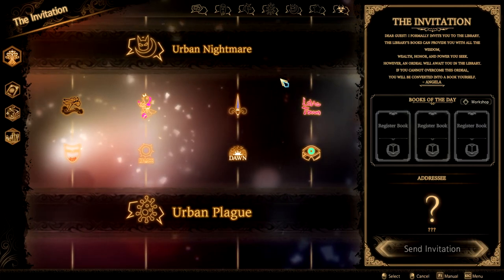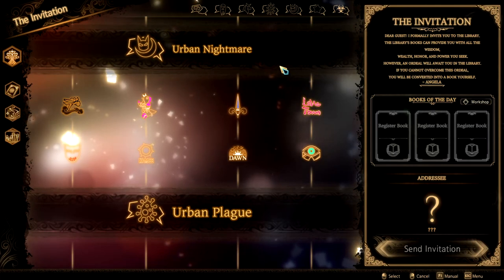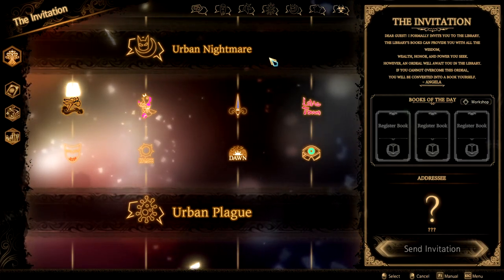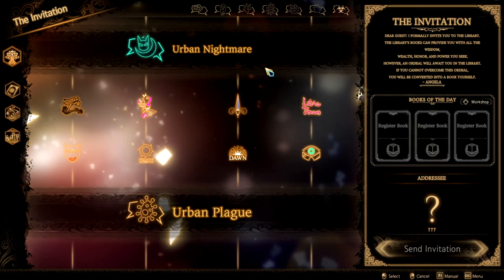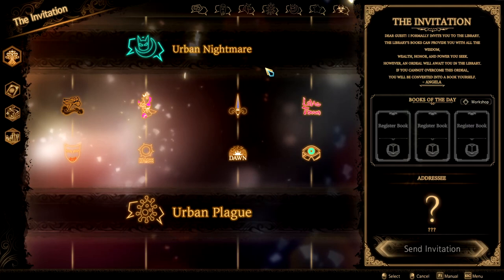I'm a fucking idiot. I'm so stupid. That wasn't Urban Nightmare, that was Urban Plague. No wonder it was easy. It's a whole tier down. This one's supposed to compete in higher levels of the tier it's made for. Oh my god. Oh well.